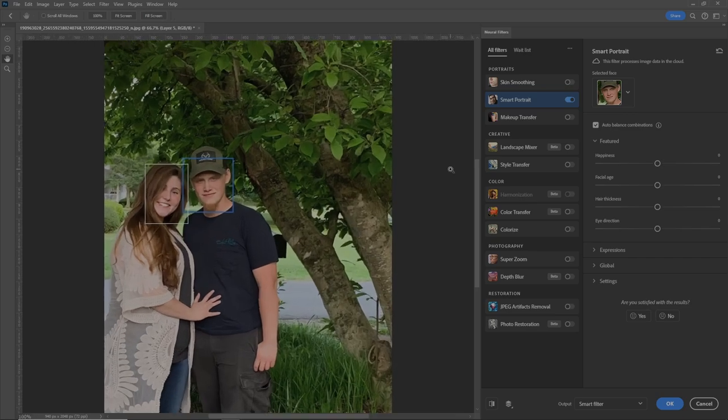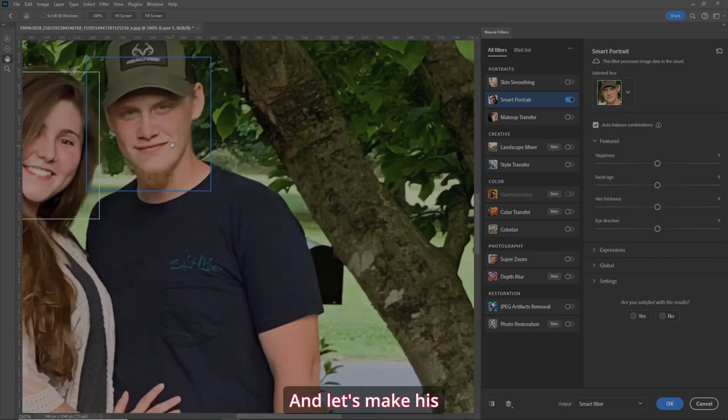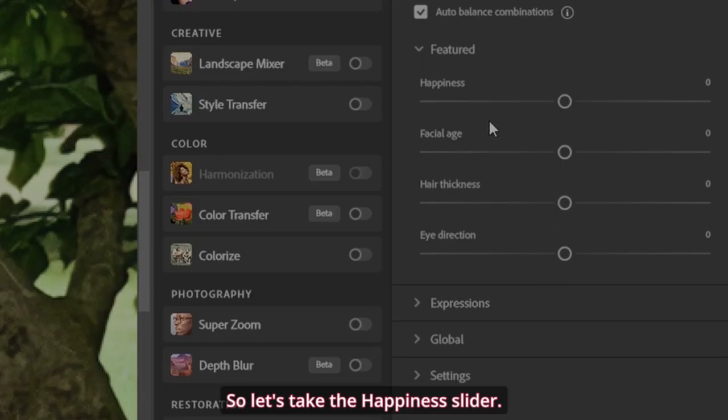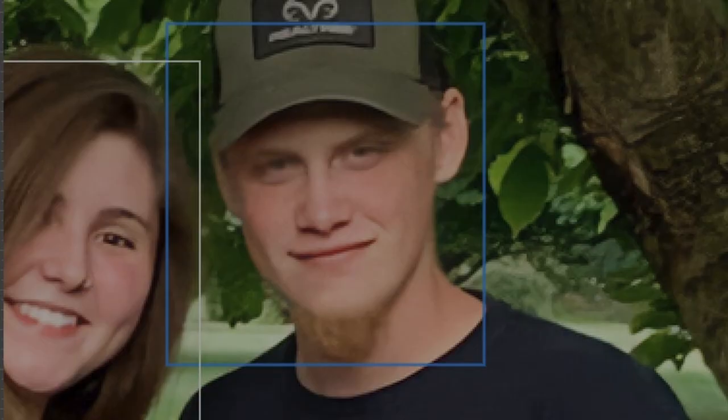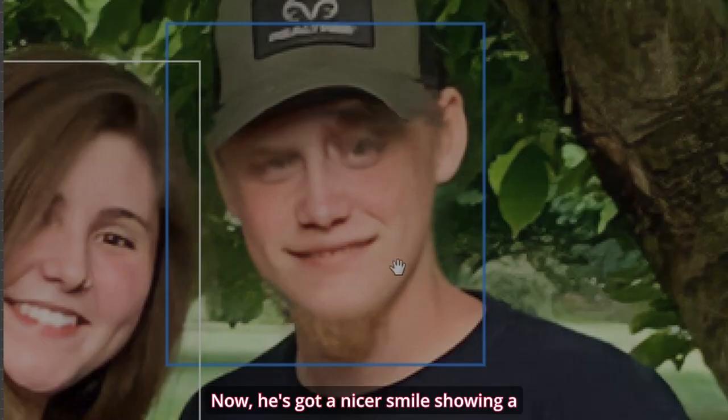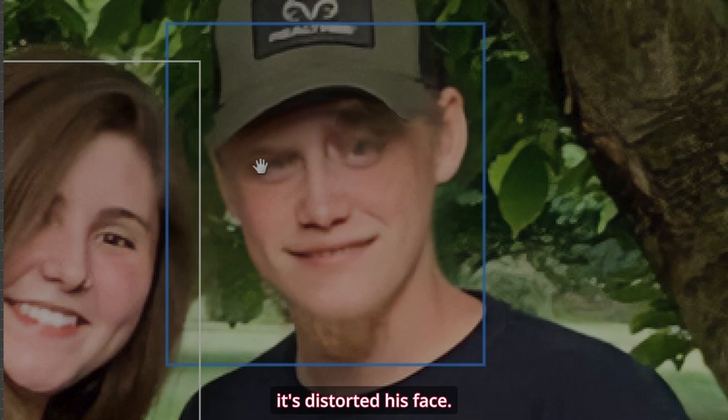Zoom in a bit here. And let's make his smile a little more even. So let's take the happiness slider and we'll make it just like plus 10 if we can. Now, he's got a nicer smile, showing a little bit of teeth, but it's distorted his face.